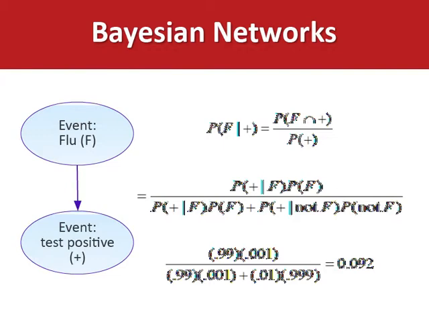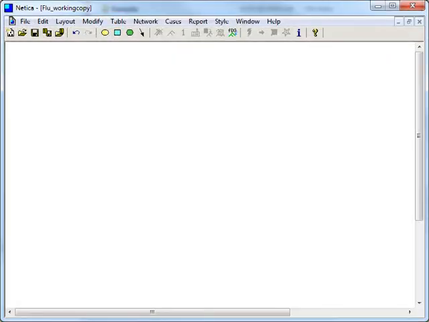Now, of course, we don't actually solve these equations. These equations are going to be implemented in software called Bayesian network software, and the computer will do the math. The ability to solve these equations and determine these probabilities is absolutely important in gap analysis where we can't observe the variable of interest and instead have to rely on proxies or evidence. I'm going to use the Netica software to create a very simple Bayesian network to solve the flu problem. So to create one, I start off with my two nodes.